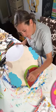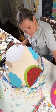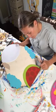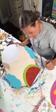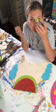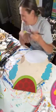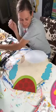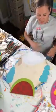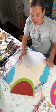If Hobby Lobby was a little bit closer, like if I had to go to Florence more often, I would probably choose Apple Barrel. I would use more Apple Barrel than anything, but Walmart is so close to me. Y'all, if I get paint on my nose because it's starting to itch, don't laugh at me. Just tell me I got paint on my nose. It'll be all right. Because I do think I like DecoArt's coverage better than I like Apple Barrel.